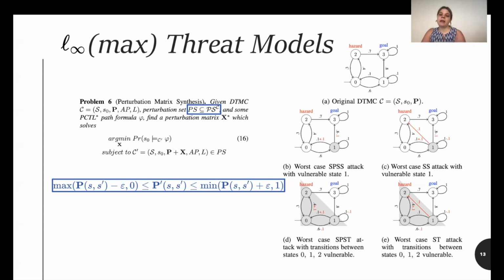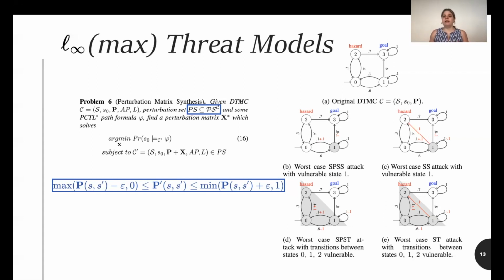each edge. And then in the bottom left here, we have a similar threat model that's a structure preserving selected transitions threat model, where we give a set of transitions more explicitly, such as here, the transitions that go between states 0, 2, and 1. And those are the vulnerable states, again, within this epsilon ball around the original transition probability. And this is an area of research called perturbation analysis in Markov chains. And this has been researched pretty well, and there's a lot of different techniques for doing this sort of thing.